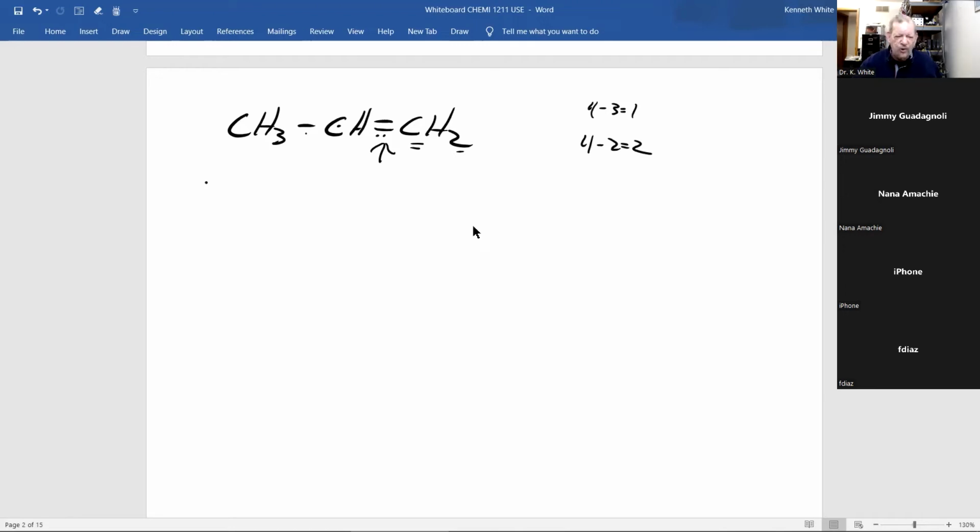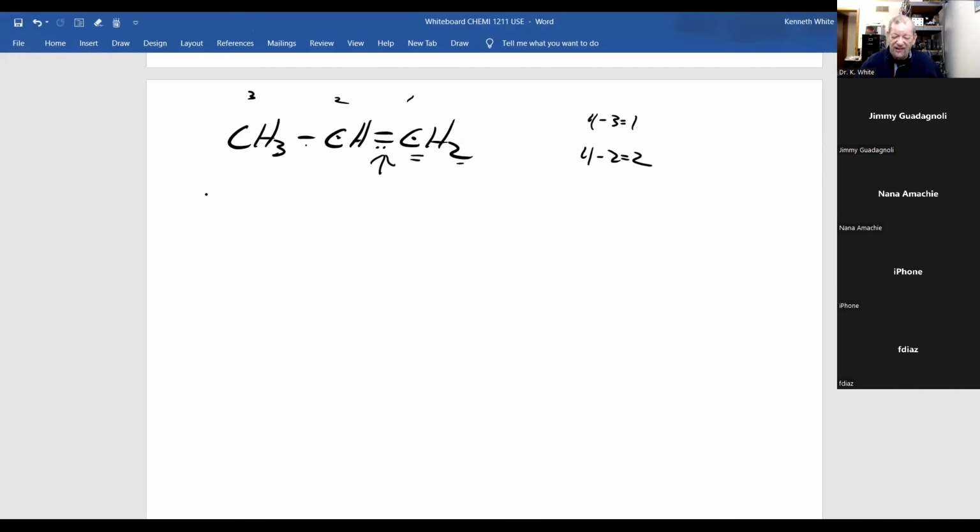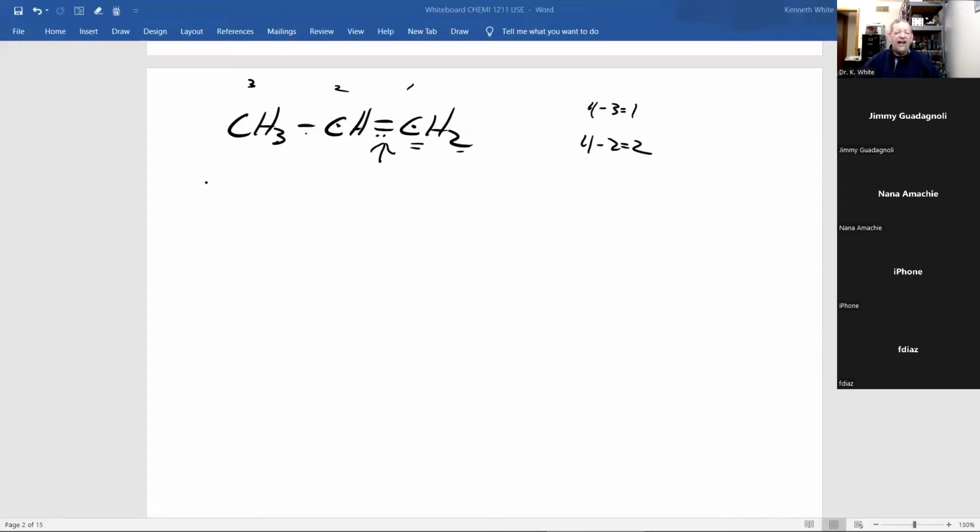Now, how do you name this? Count the number of carbons in the longest chain, and there's only 1 chain here in this example that has both carbons of the double bond. 1, 2, 3. And look up, and hopefully you've started memorizing, since I'm going through the alkanes chapter, the hydrocarbon problem set tomorrow, you need to know this chart. Hint: 3 carbons, propane.